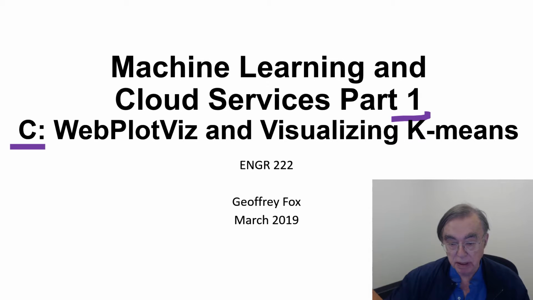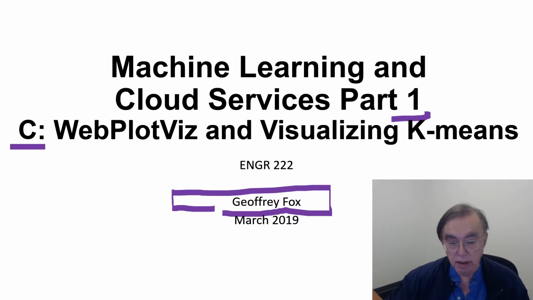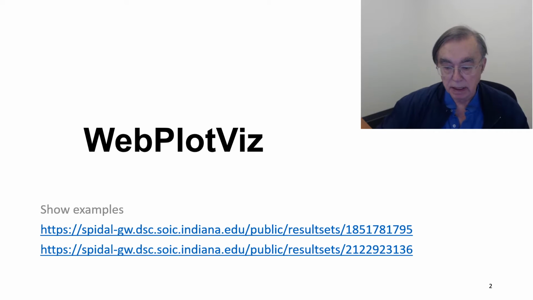It's April 2019, and here's Jeffrey Fox extolling the virtues of clustering and WebPlotViz, which is used to visualize clustering, in particular k-means clustering. And here we have a couple of examples, and we will now actually on the next slide see some actual further examples of WebPlotViz. So let's go and do that now.